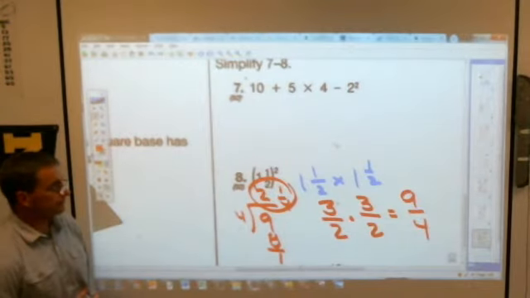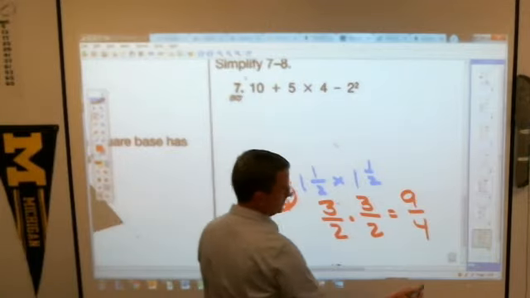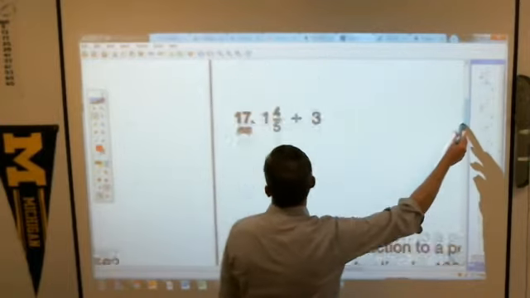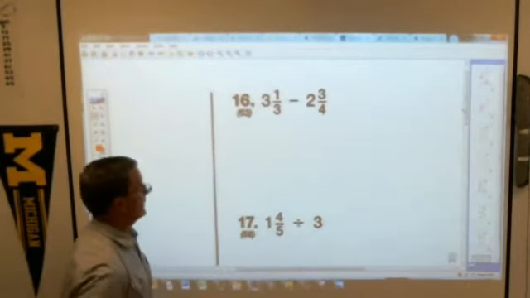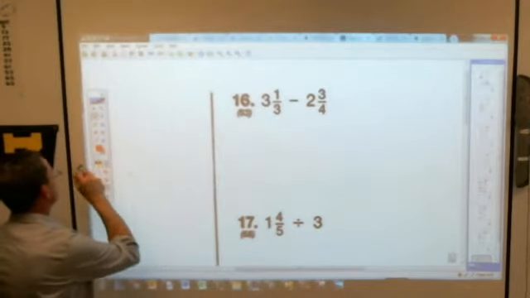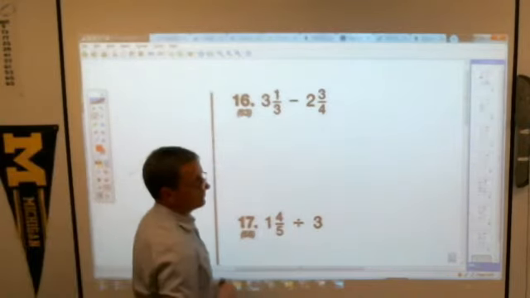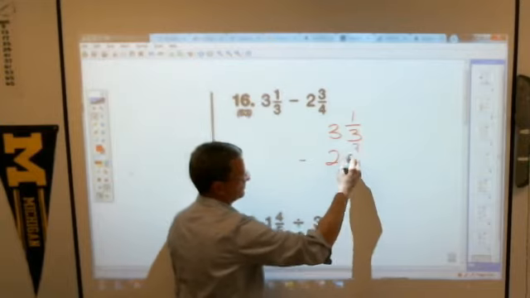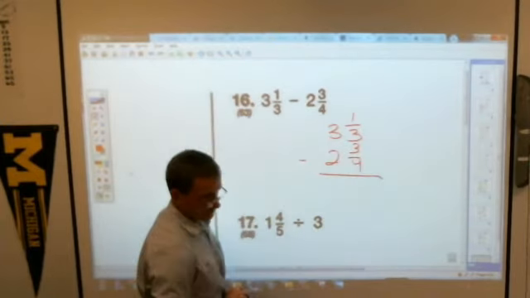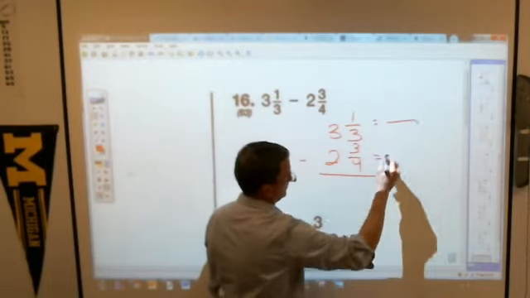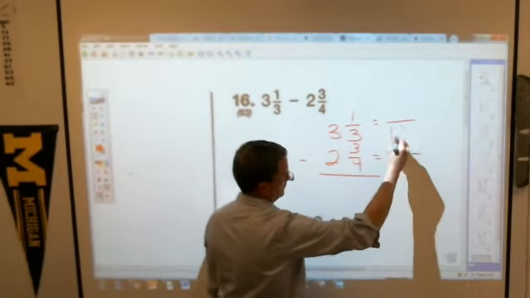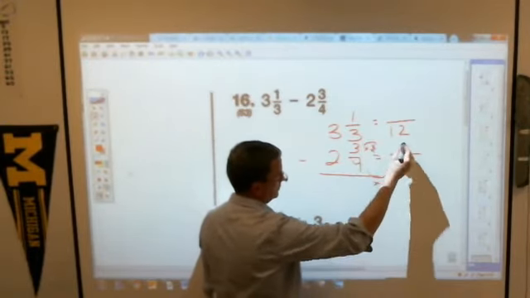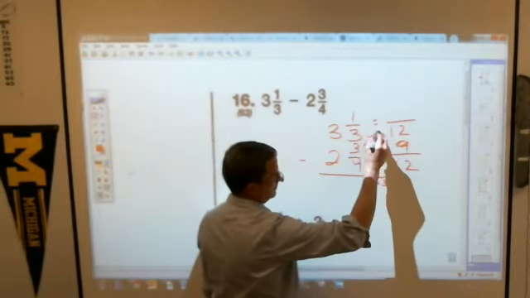Charles? Can you do number 16? And Charlie, how do we subtract fractions? First step is, line them up. Second step is to make the fractions the same denominator. And what is my same number? 12. And what do I change the top of this one to be? 3 times 3 is 9. What's this one? 4. And the top is? 4.